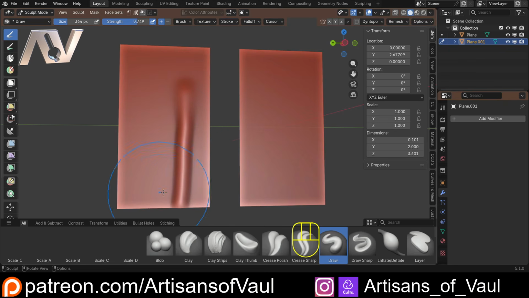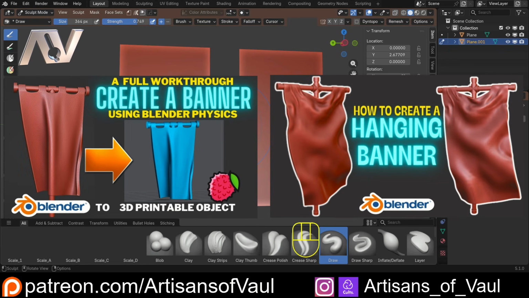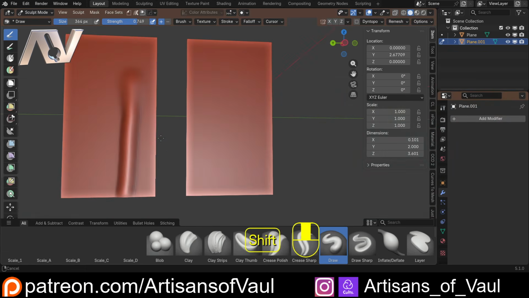Now there are loads of other options that we could do to get this effect, just so we're clear about this. If you've got some and you think this is absolutely awful, it might be. I don't use sculpting a lot, I'm a hard surface modeler. This was just something that came up and was a fun thing to talk about. But there are some videos linked in the description where I cover other ways of doing this, either with sculpting tools where you don't need to worry about this scaling malarkey, or using physics simulations. So there's a load of ways of achieving these ripples.